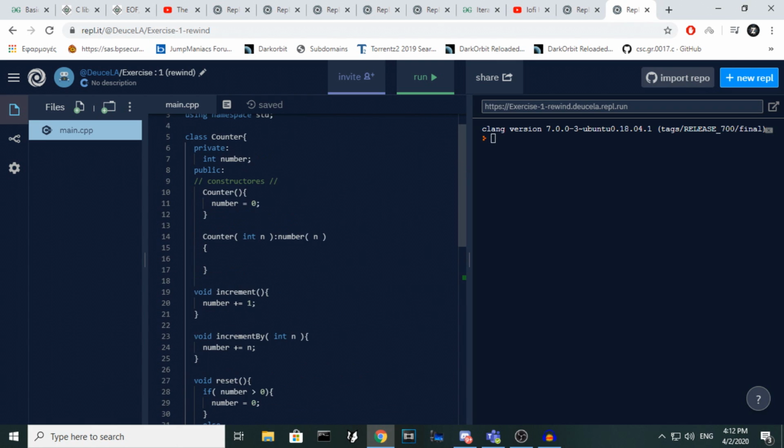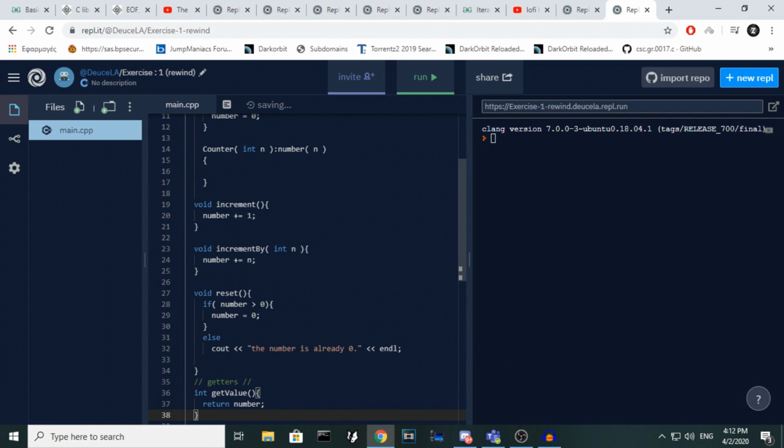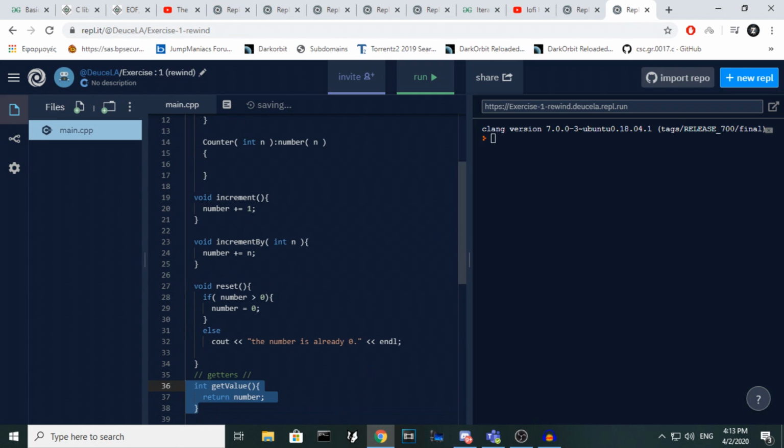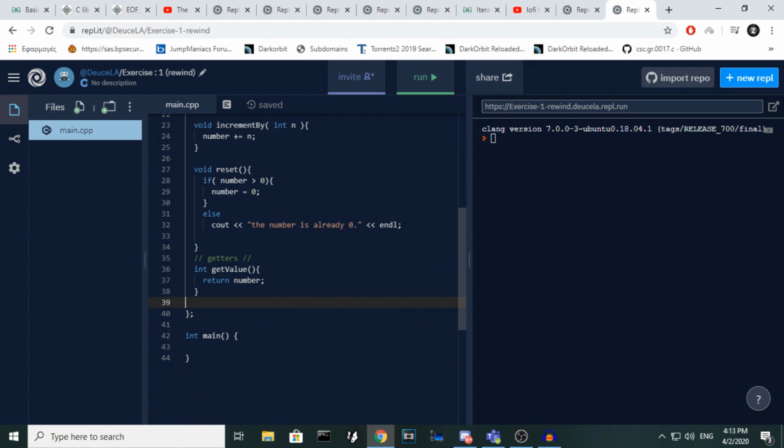So in the main function you can't access the private values, but you can get them by methods called getters. Getters are basically this: int get value of the counter, so I will return the number only. That's what that does. So I have access by a method to private values.